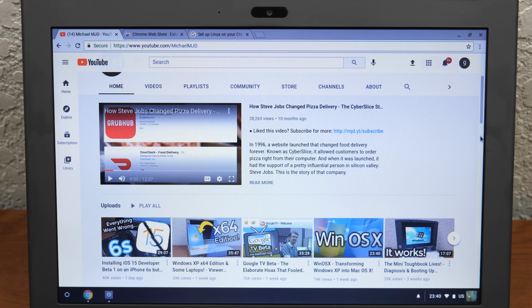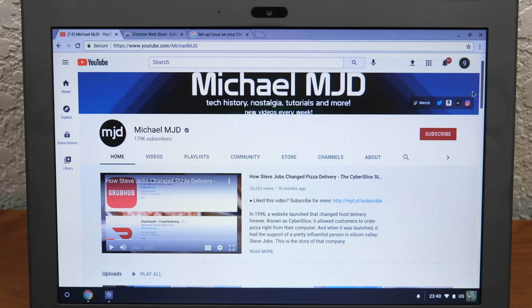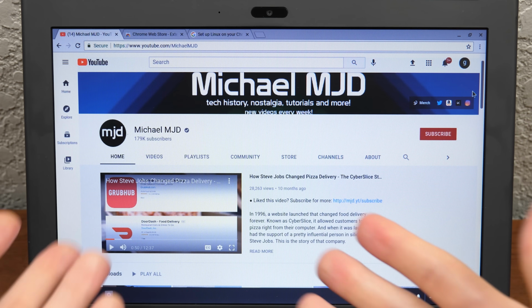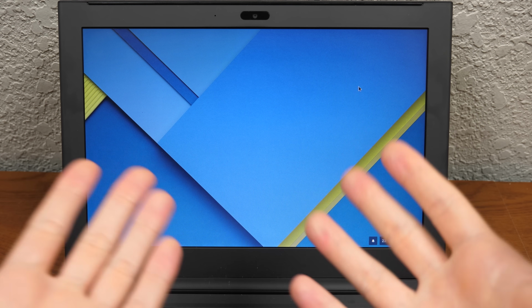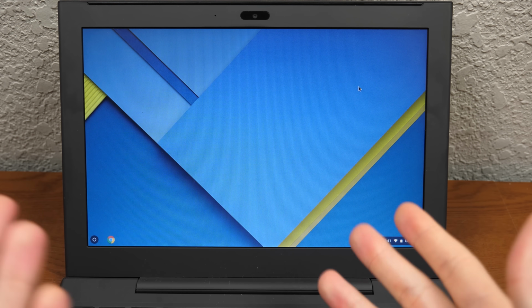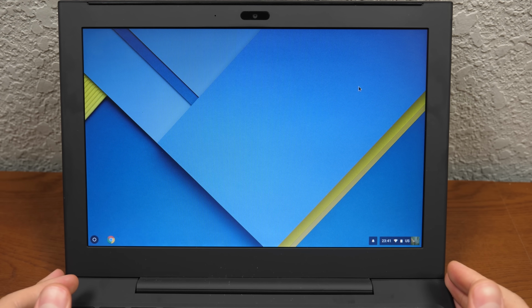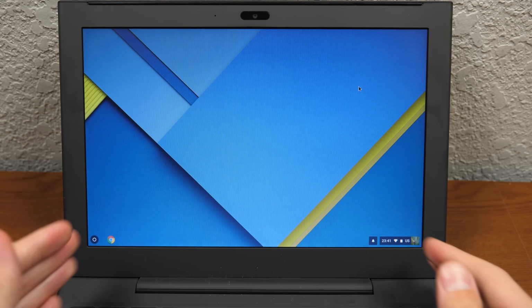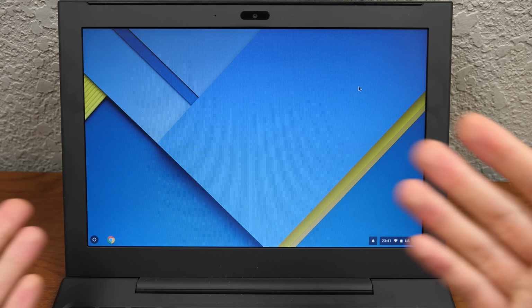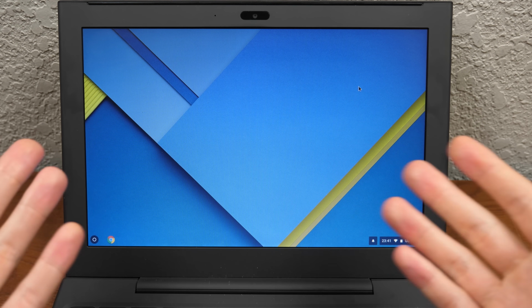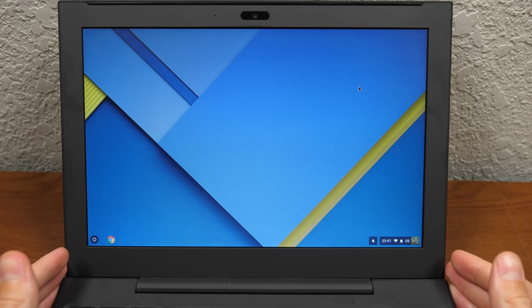But yeah, I mean, that's really all there is to say, guys. That is the Google CR-48 over 10 years later. And yeah, I was really excited to actually acquire this machine. It's something that I wanted really ever since I applied for that pilot program, but again, didn't get in. Hey, if there's any of you guys watching that got one of these back in 2010 and were able to use it back then, be sure to share down below what your experience was like. I'd be really interested in hearing about that.